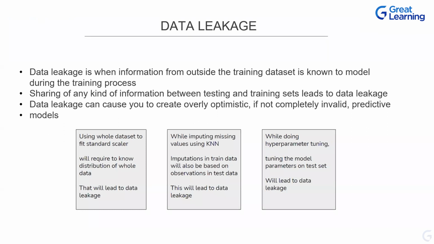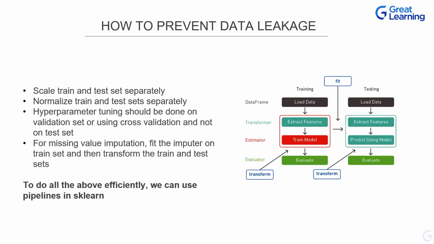And then after the split, we just take the train and test set, fit it to the model, do a prediction and validate if the model is working okay or not. So we'll look at the process slightly differently today, where we say, what is the process in which we should perform these steps? So I've given a small graph here, which will help you to understand how to prevent data leakage. So basically, whenever you are doing a train and test split, right?